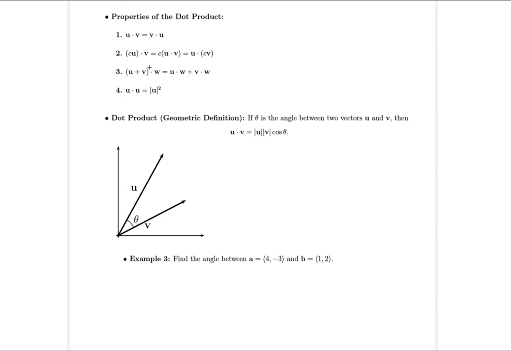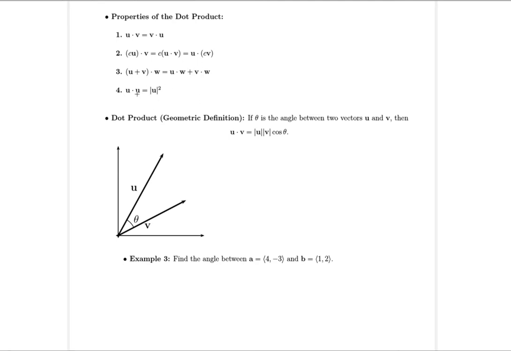This one says that you can use both the associative property and commutative property with scalars. So you can have a scalar times a vector, dot it with another vector, or you could pull that scalar out and multiply after you take the dot product of the two vectors, or you could multiply it by the second vector first and then do the dot product. None of that matters, okay? And then the distributive property also works with dot product. So if you have two vectors added and then you dot that result with another, then you could have just dotted the third vector with the first two and then added.